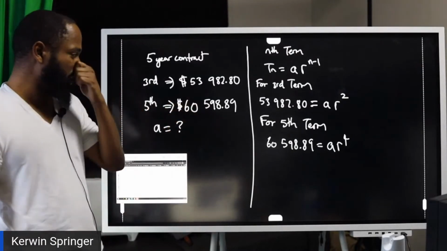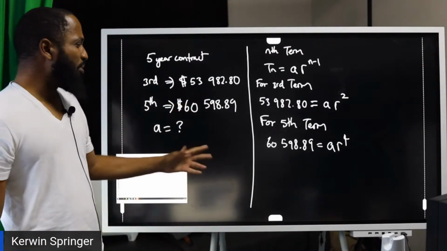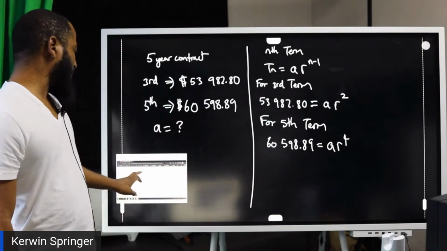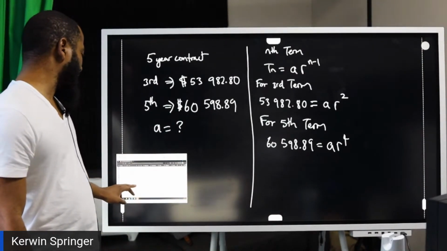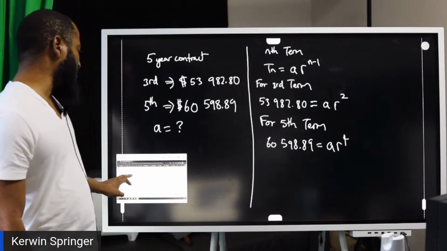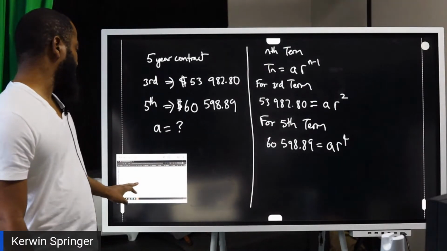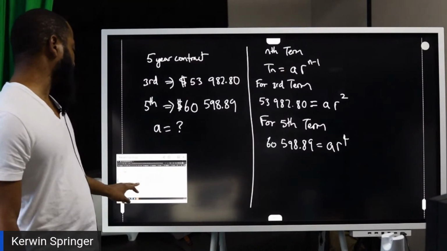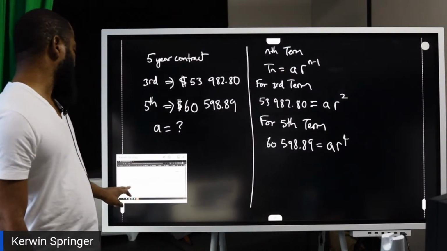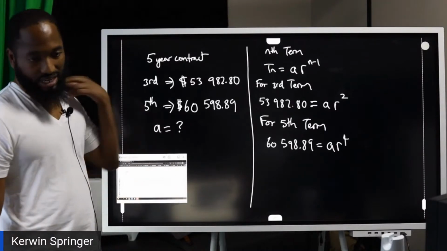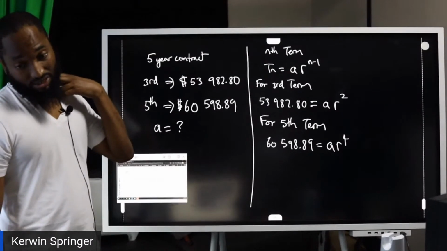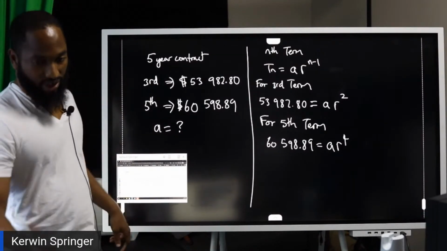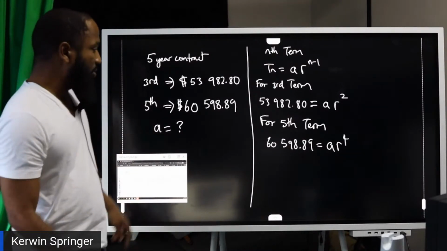We form two equations. It's real simple. They ask us for the amount paid in the first year, and the next question is the total salary earned at the end of the contract. I guess it's a 5-year contract, so you want the sum, S_n. I could write the formula for the sum of a GP there, but this one is simple.